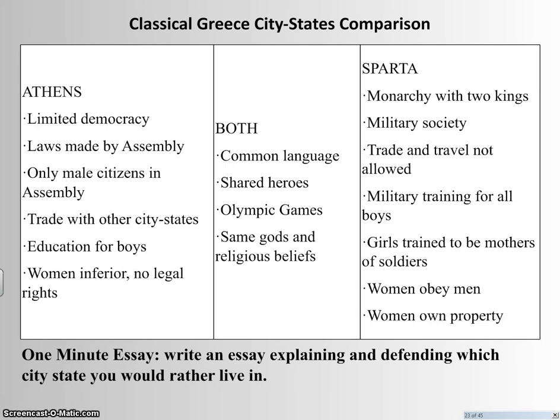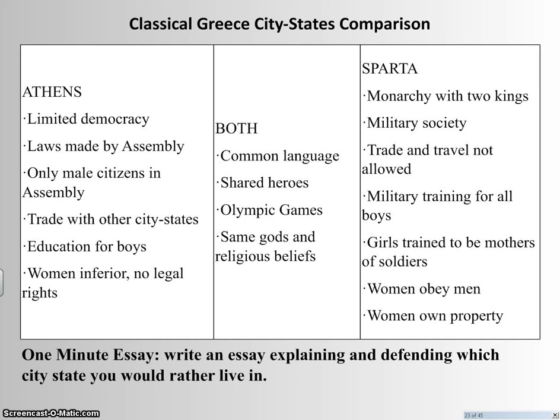All boys beginning at age 7 must have military training, and they remain in the military till the minimum of age 30. They live with their army members, and they train with them. They eat with them. Everything goes on within the military unit. During these times, they are married. They do marry, but the women stay at home. They don't live with the army.